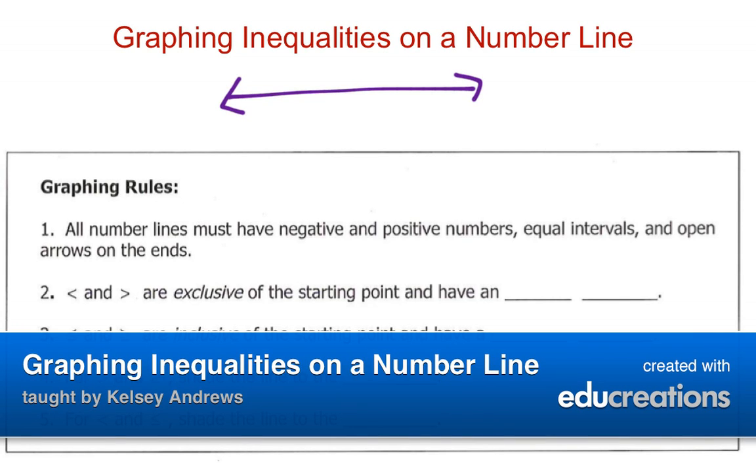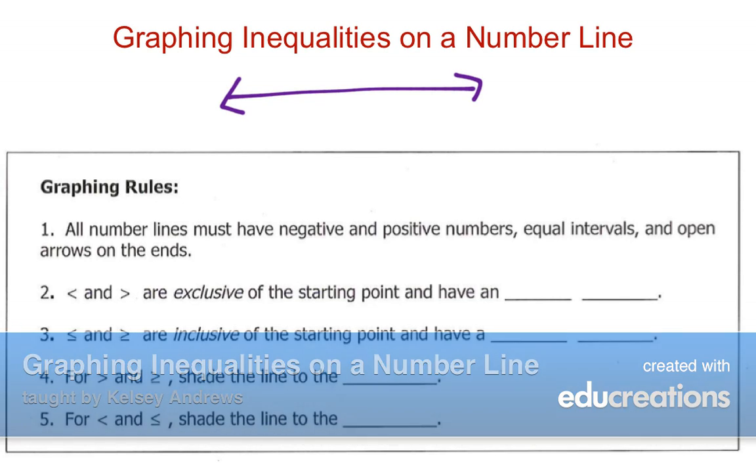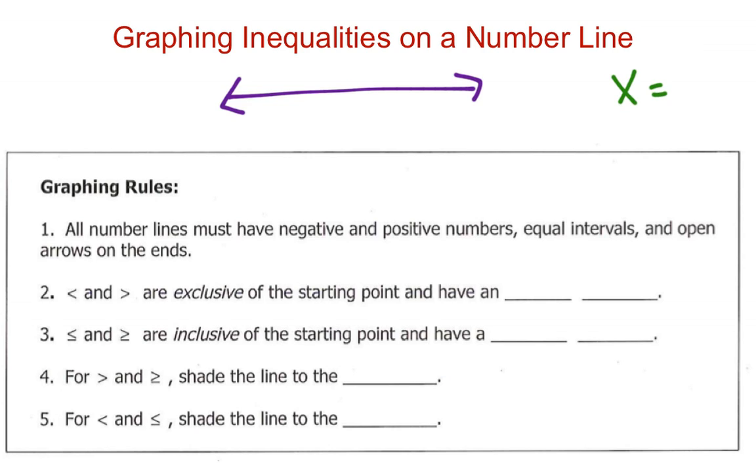So if we want to graph an inequality on a number line, before, if we had a solution like x equals 7, when we were ready to put that on our number line, we would find that value 7 and we would say that this is our solution. Here's the point, and that dot is representing that one particular point. When we have an inequality, maybe we have one that says x is less than or equal to 7. Then it could be other numbers as well.